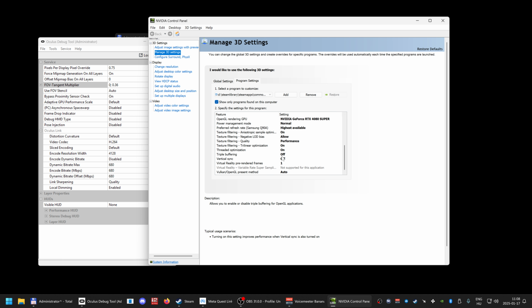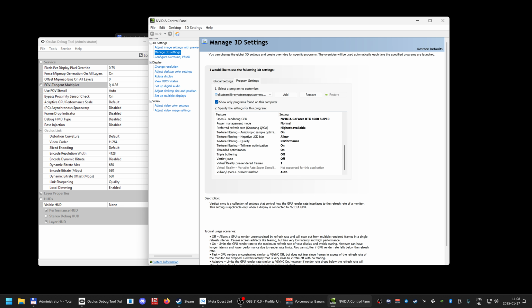And always set the visual render frames to 1. That's very important. And I've got the bug because in ACC, you could leave vertical sync on. It didn't matter. With most of the games, it doesn't matter.